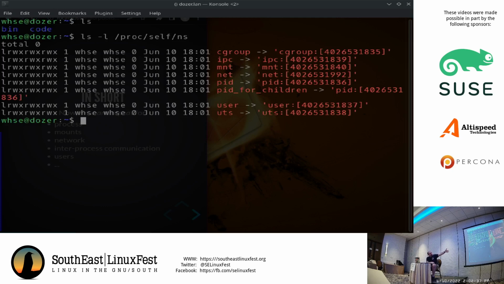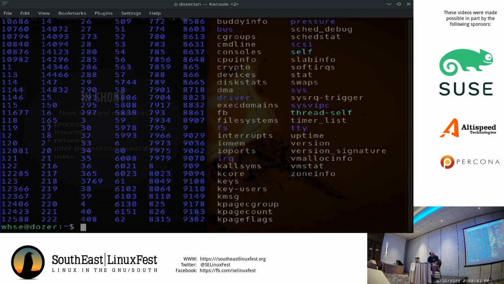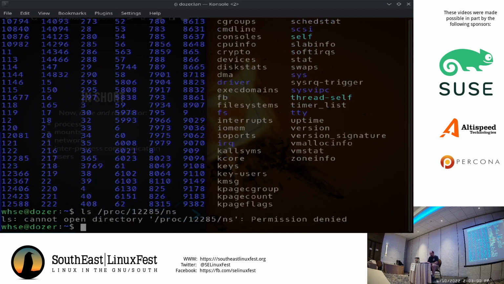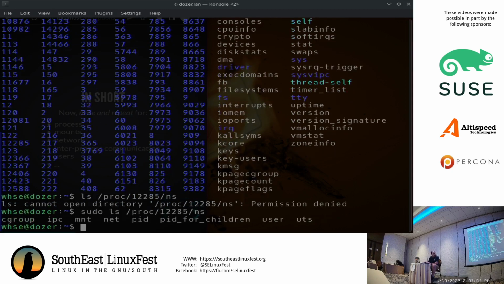And if I were to look at the specific PID, you can actually look at an individual process's namespaces. So if I do, let's pick 122.85, ns. I can type sudo, can't I? And you'll see that's got a significant chunk of things in here.